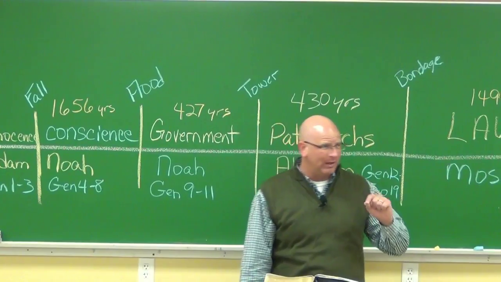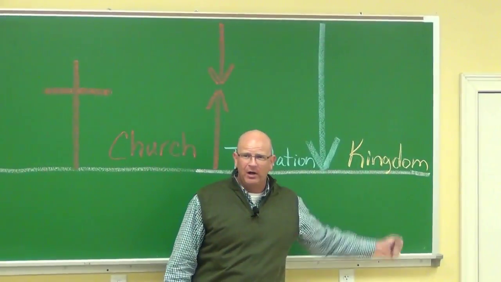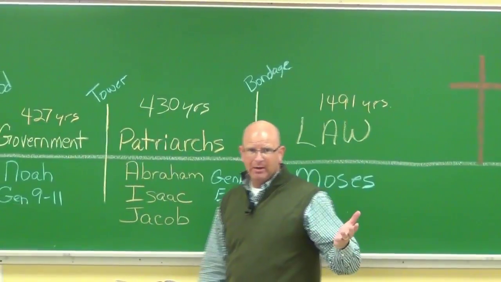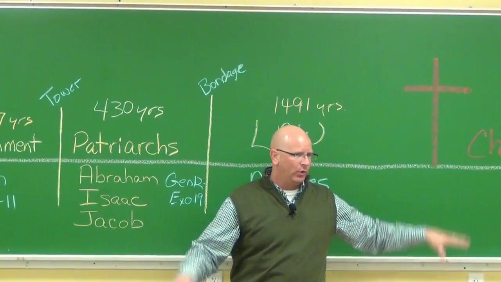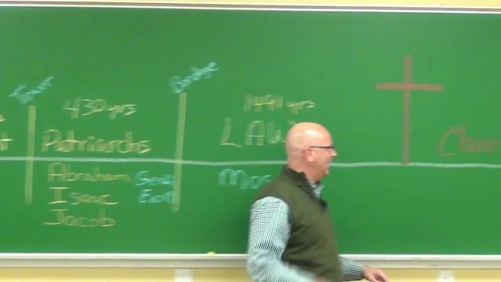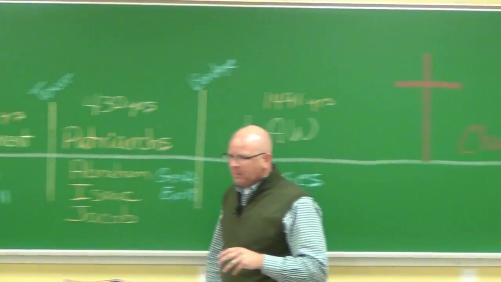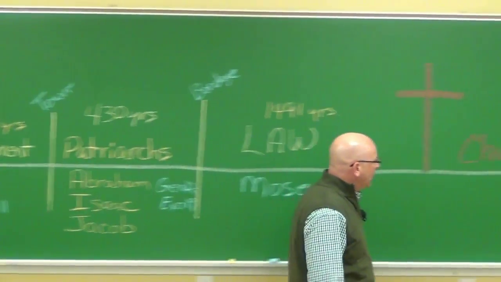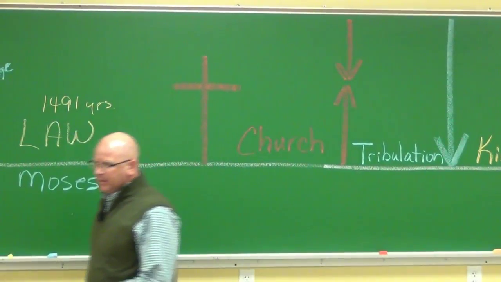The earth is going to be destroyed on the tail end, and it'll be destroyed by fire. The elements will melt with fervent heat, and it'll be the atomic bomb. It'll probably be some type of war that goes on down there that'll destroy the whole earth. But don't worry about that. If you're saved, you're going up right here at the red line, and so you don't have to worry about that. But if you plan on staying around, you may want to get you an asbestos suit because you're going to need it, and you may not survive after that.